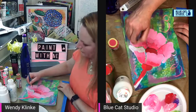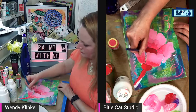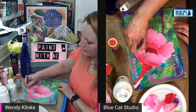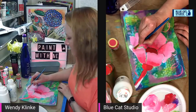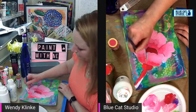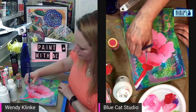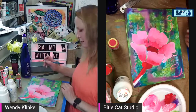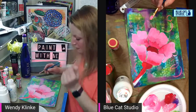Even if you don't feel very comfortable with blending, just learning how to do this level of gradation and working with it is already going to put you a step in the right direction for learning to blend. And it's got that good enough look. However, you're here because I know you want to learn more, so we're going to keep going with it.